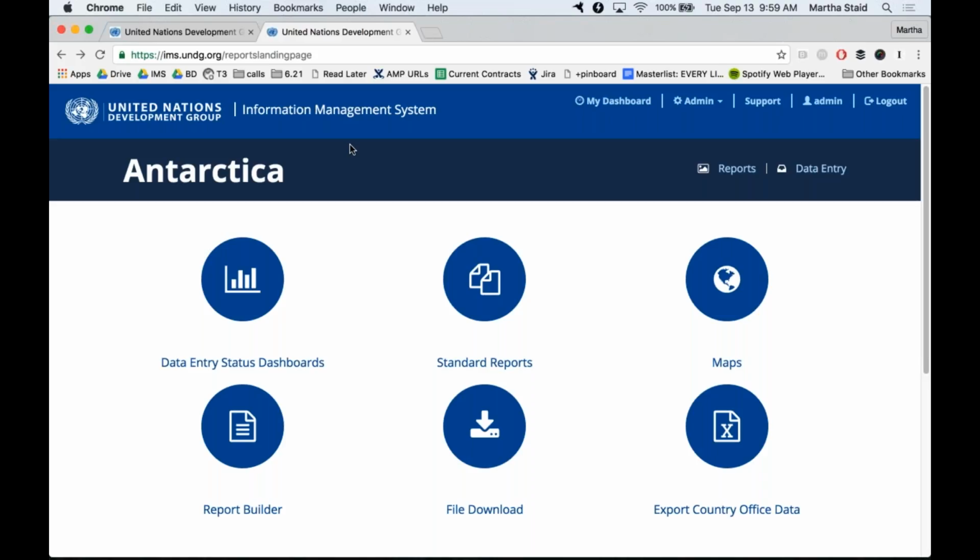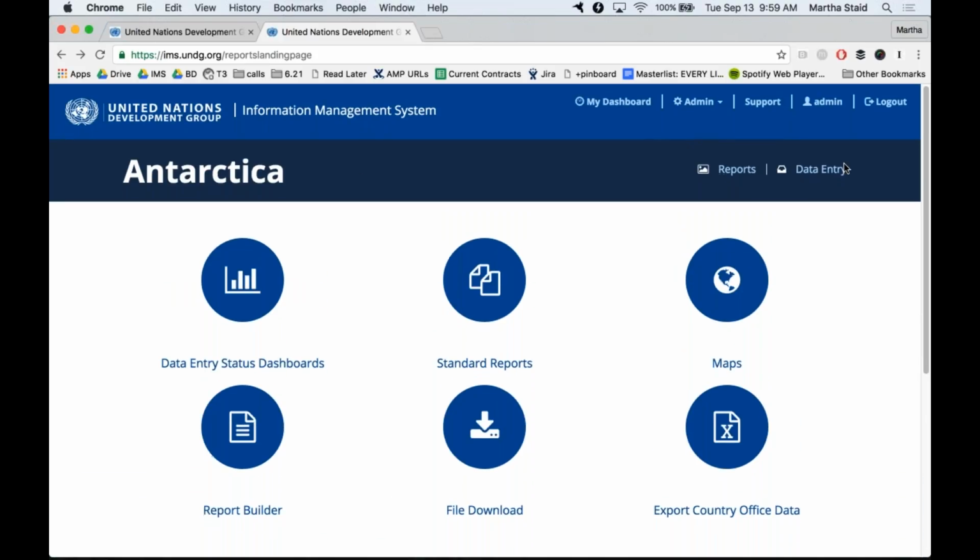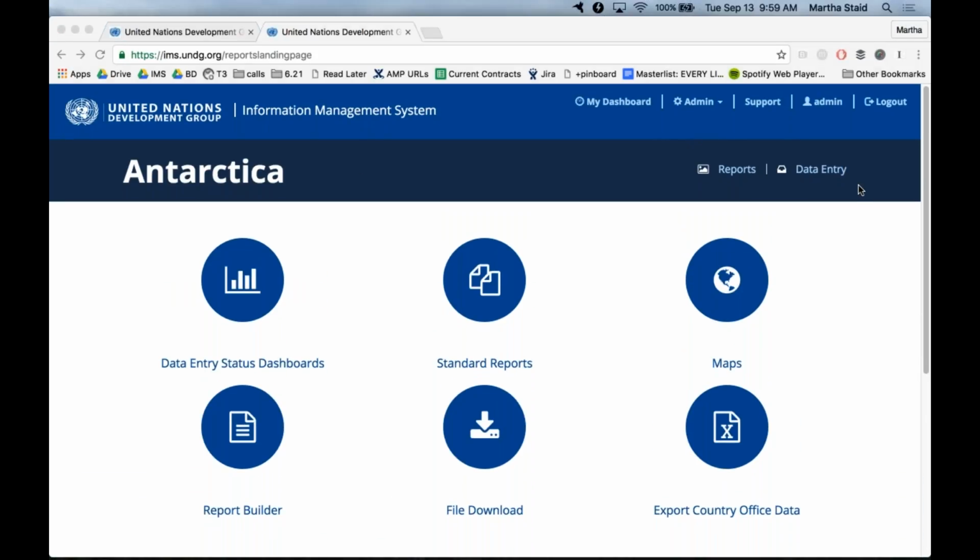Okay, we're just looking over the questions now. We have a few more questions coming in. We have a question from Albert in Liberia. Is the system also in other languages such as French and Spanish? Okay, Albert, that's a good question. No, the IMS hasn't been developed as a multilingual system.